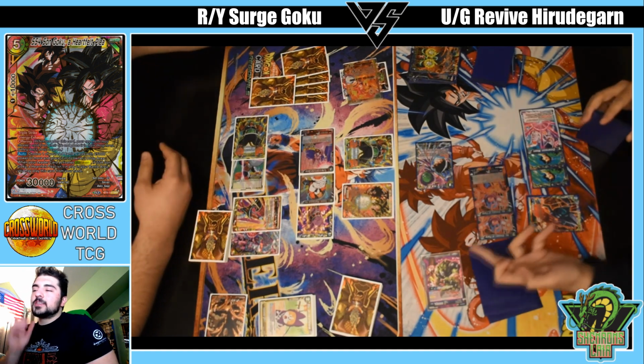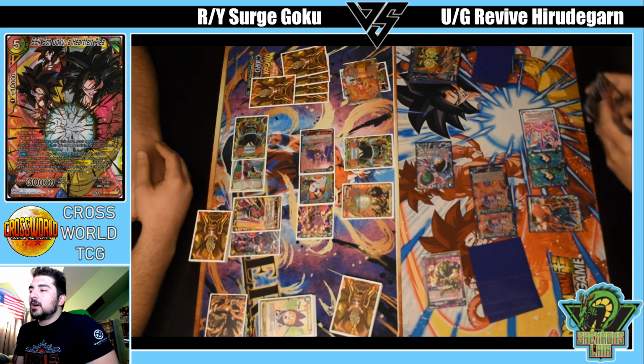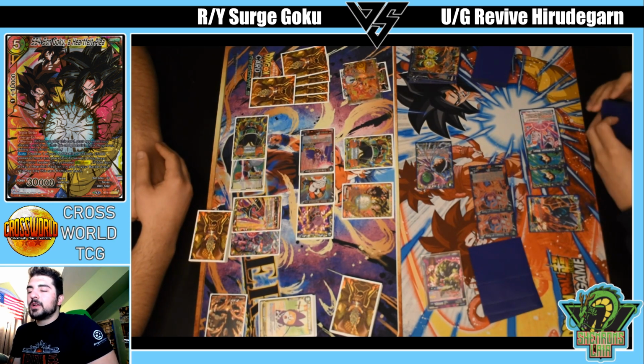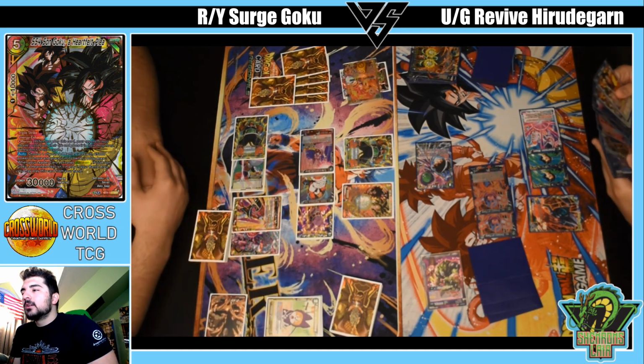But if I would have committed to the Champa earlier, I could have put the cooler under my leader, kept the super combo, because putting a super combo under your leader to awaken does feel pretty bad. But we're going to see where this goes.